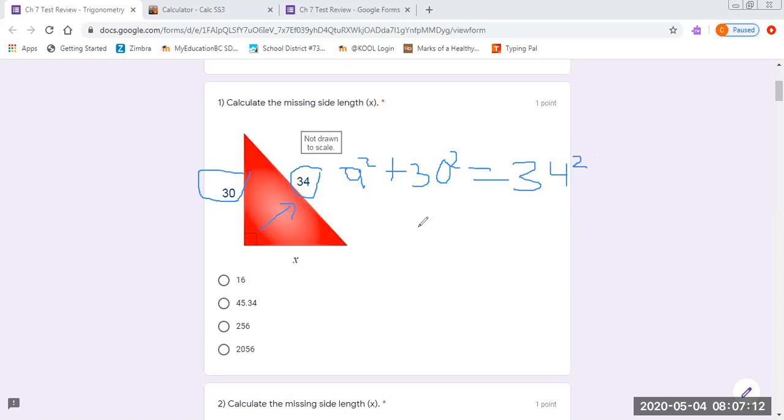What we need to do here is that this number here, the x, is really going to be the smaller side. It's going to be smaller than the hypotenuse. So to figure out x, we have to take 34 squared minus 30 squared, and then we're going to end up with x squared. And then obviously we're going to take the square root of all of that to figure out the value. So let's take a look at how we would use the calculator to do that.